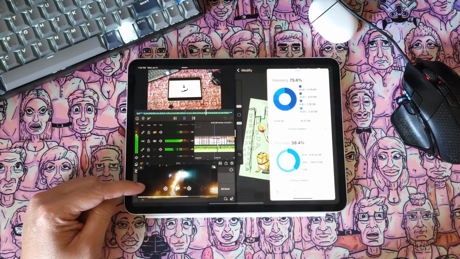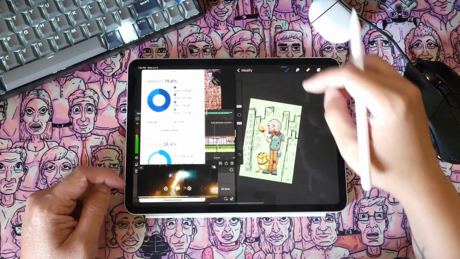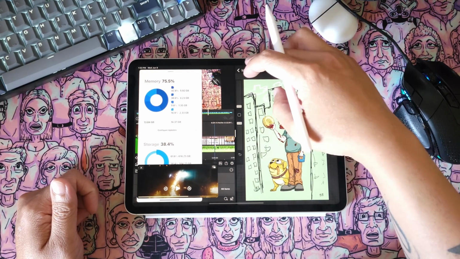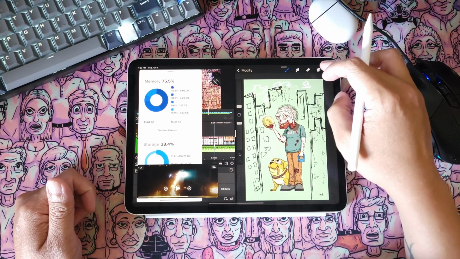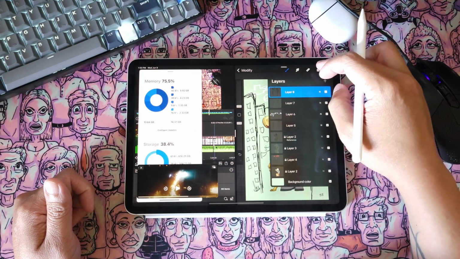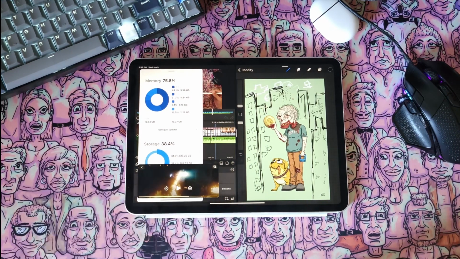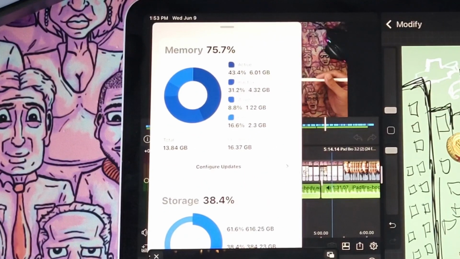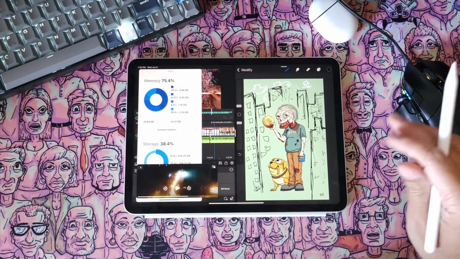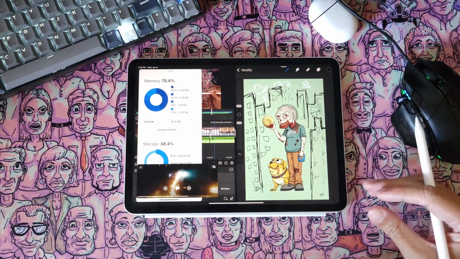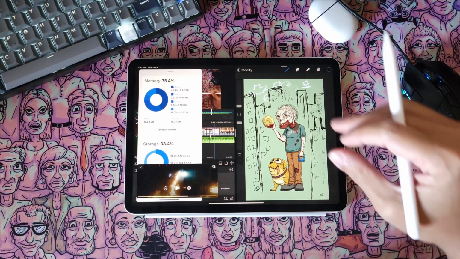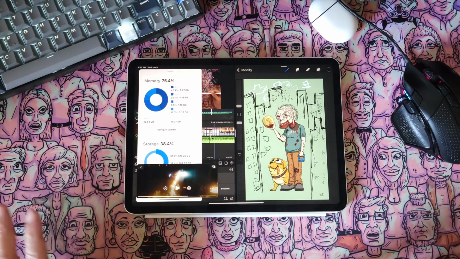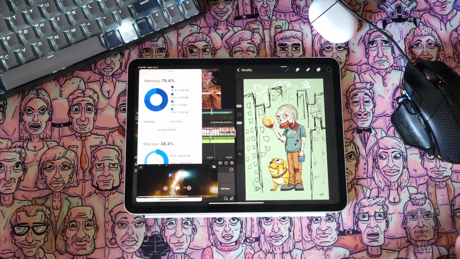Okay, so we have LumaFusion running. We're trying to watch a movie. We have Procreate with a 24 by 36 inch canvas open. That's only a maximum of 8 layers, and we do have 8 layers here. And then our total free RAM available is 2 gigabytes. It only makes sense for Procreate to use a maximum of 5 gigs and then LumaFusion to use a maximum of 5 gigs, and that leaves us with the remaining for all the other open apps.